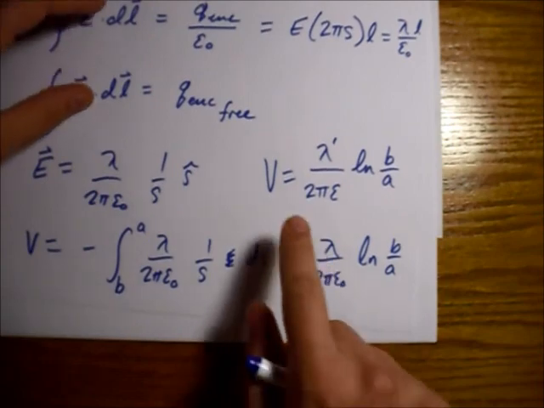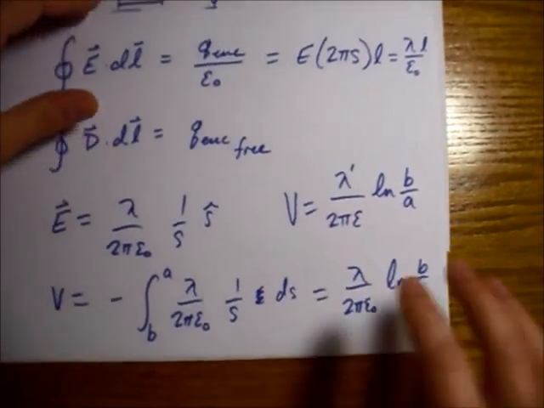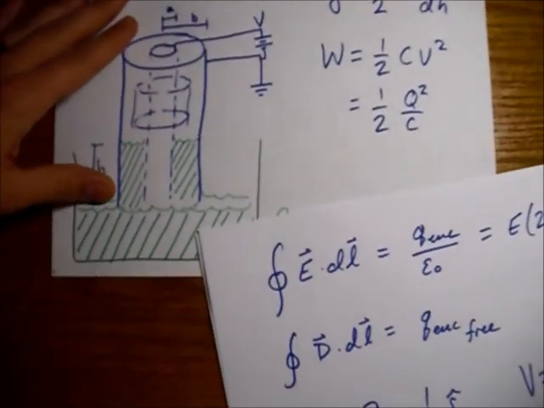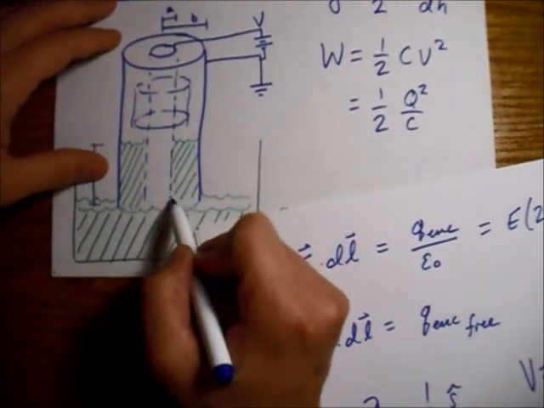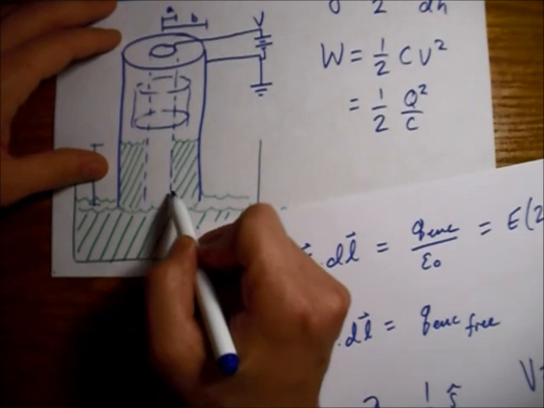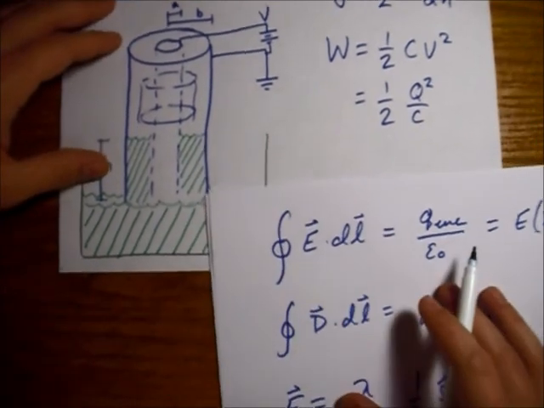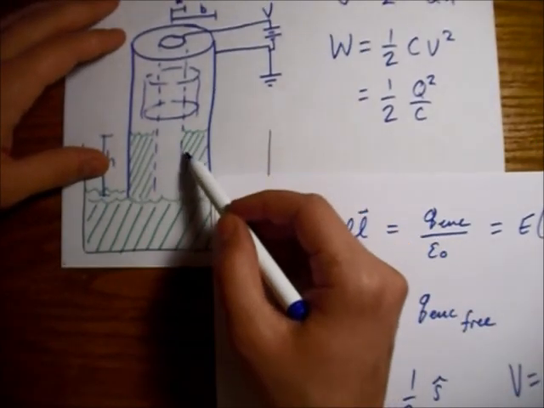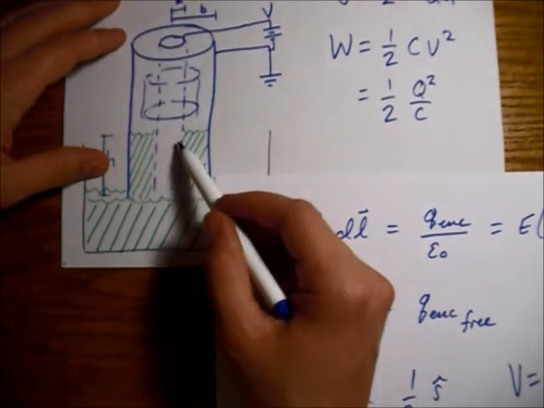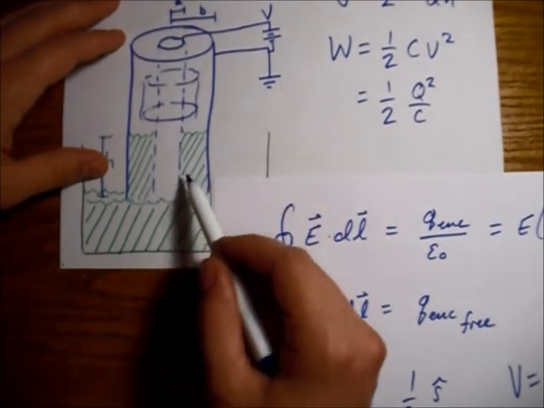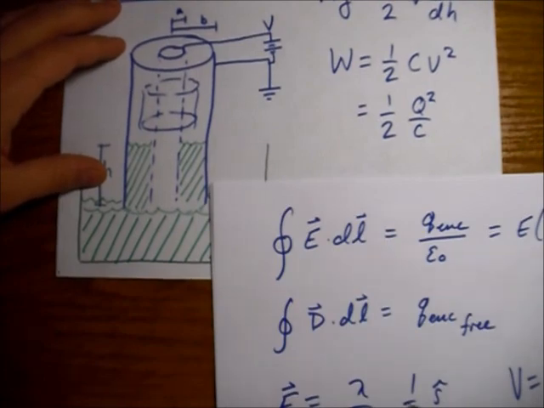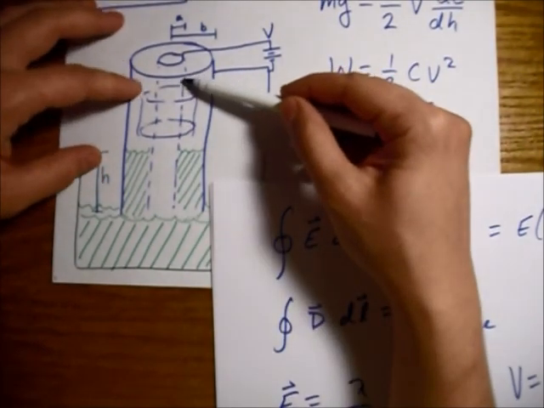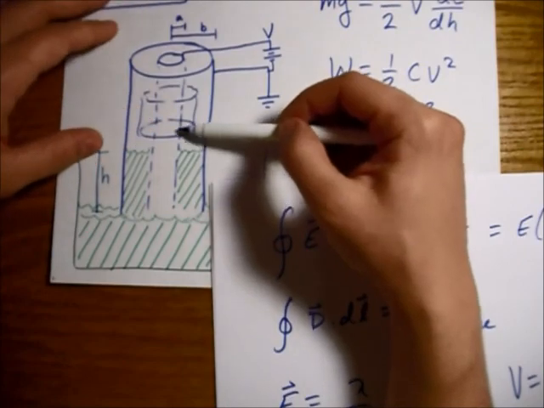Alright, because of the polarization here, you get bound charges right next to this surface, and it's actually like the sum of the bound charge and the free charge down here is going to, as far as charge densities go, be equal to just the free charge density up here.